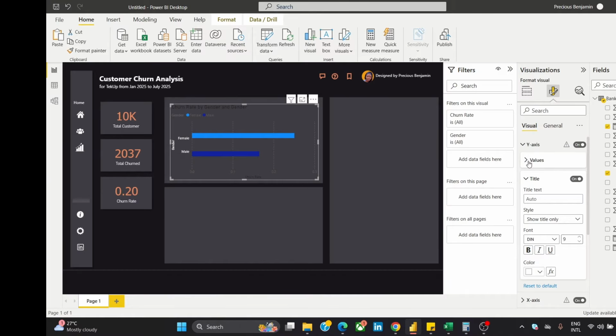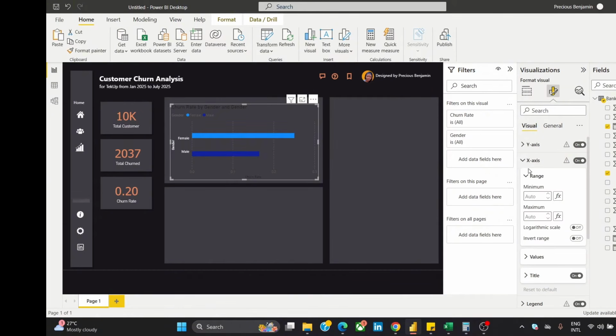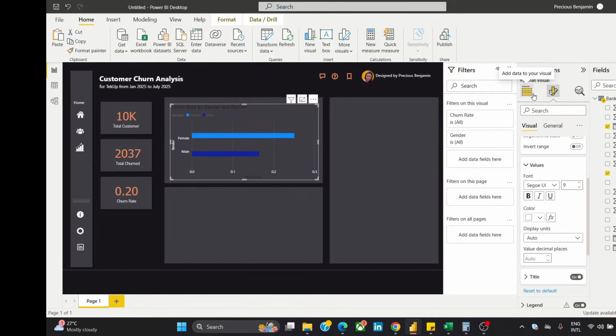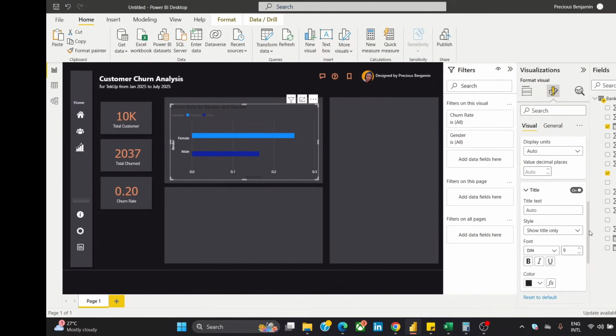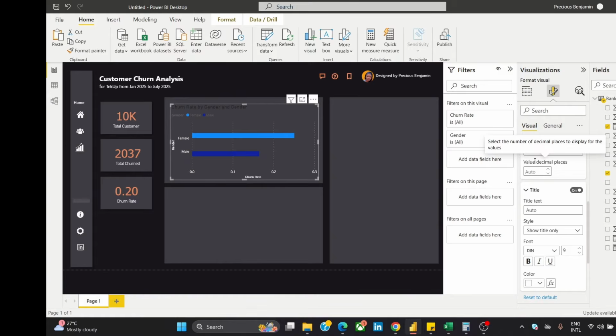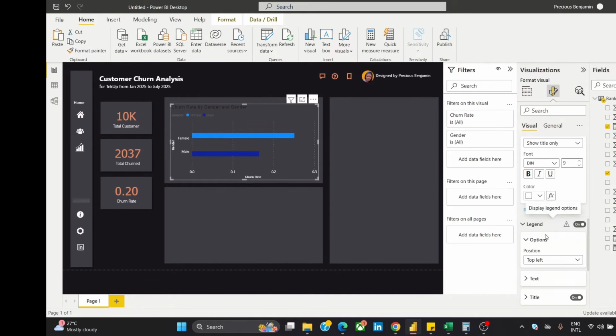Then let's move ahead. Let's go to our x-axis. Let's look at values. Then let's make color to be white also. Then let's go to our title and let's make this white also. Now our legend.